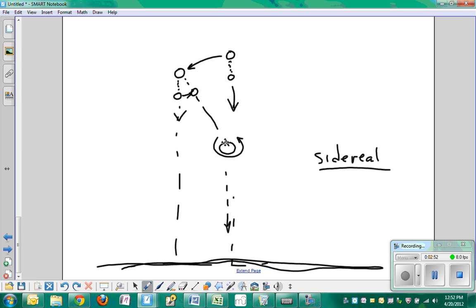Right? So in other words, relative to the stars, it only takes this 27.3 days to come around, so that the line from Earth to the moon points to the same star all the way down here. Okay? But for it to line back up with our local star, which we call the sun, it has to come a couple extra degrees, right? An extra 30 degrees, which takes another 3 days, approximately 10% longer, right? To come back around. So a new moon takes several days longer between new moons than it does for the moon to actually orbit one time in terms of the specific definition of the orbit. Make sense? So that's why it's so much shorter.